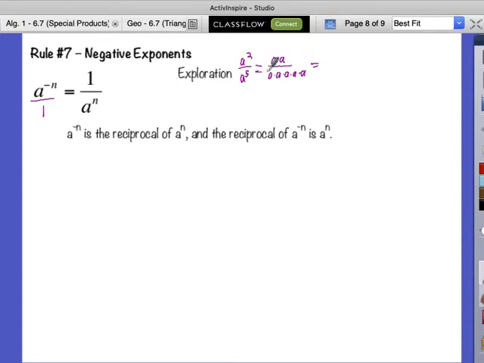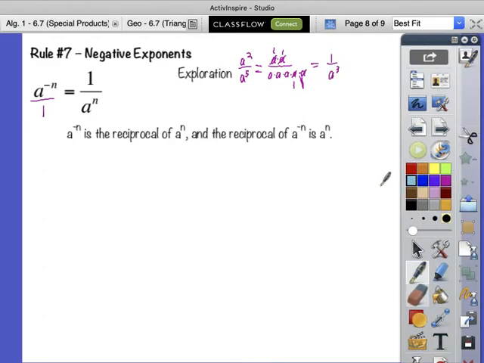Now, once again, we can go through and simplify it the same way we've been doing this. So I can take a divided by a is 1. A divided by a is 1. Now, I ran out on the top, so I can't keep going. 1 times 1 is 1. On the bottom, though, I still have a times a times a, 3 of them. So that's a to the 3rd. So this is 1 over a to the 3rd.